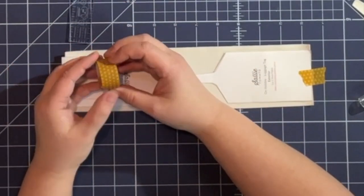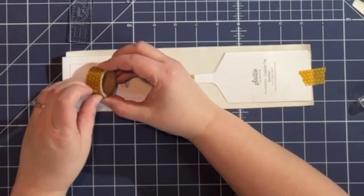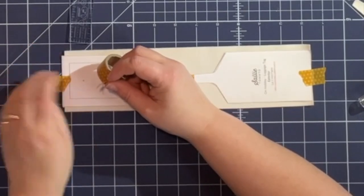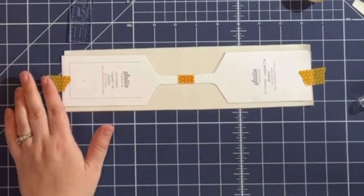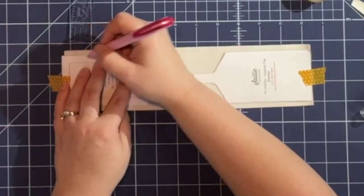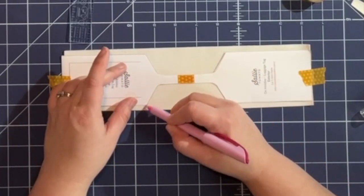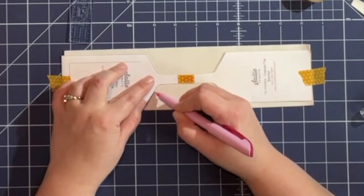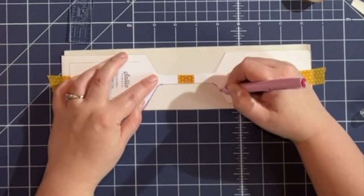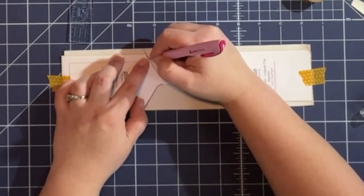And then where is the end? There it is. Put a piece of washi tape to hold it to your mat so you can draw it and then you can cut it out. So now what I want to do is we're not going to draw from here. We're just going to draw from the inside. So we're just going to continue that slant down and follow your pattern like so. Continue the slant.